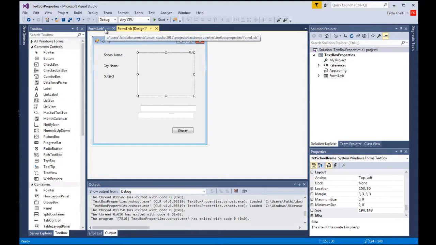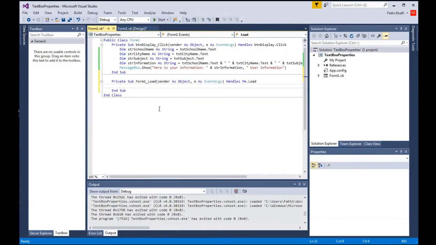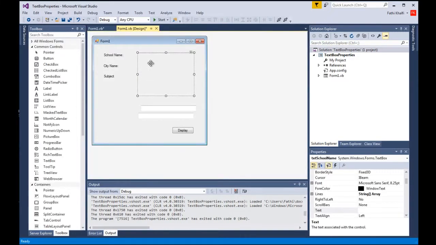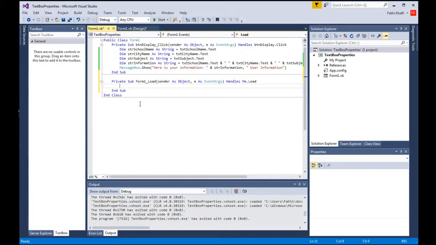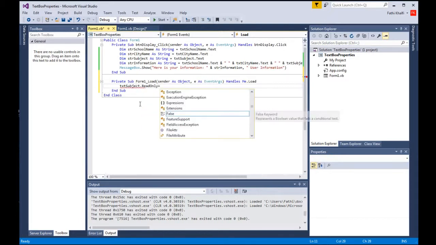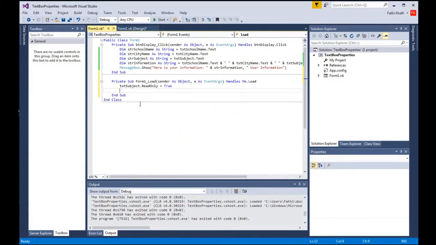You can achieve the same thing from code as well. What did we change? We changed this one, txtSchoolName. If we come here and say, for example, txtSubject.ReadOnly equals True, then it's going to turn into True.